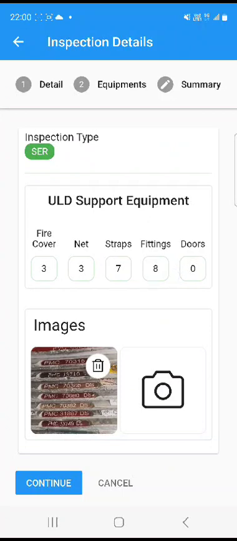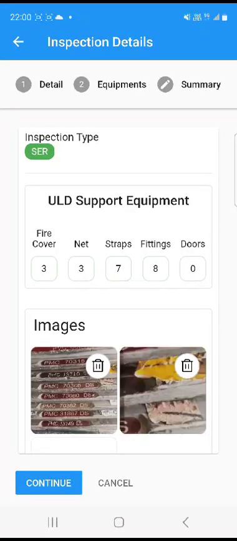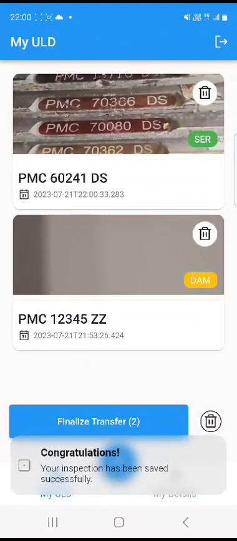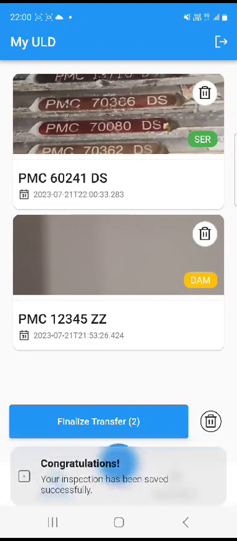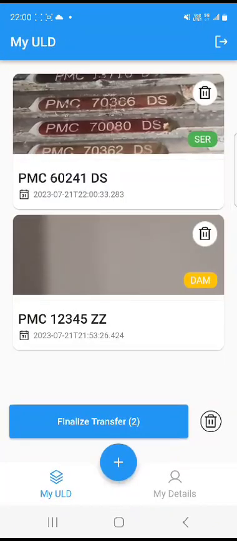And then again, it offers us a picture so we can see what we took. But if we wanted to take another picture to show, oh, there's some damage, or not necessarily damage, but we just want to take another angle of it, we can still do that. Okay, so we press continue, and now as you see at the top, what you see is the pallet that we just added. So now, what we have in My Details is the one down here. This is a single pallet, and the one on top that we just did is a pallet stack. Okay, we'll cover container in the next video.